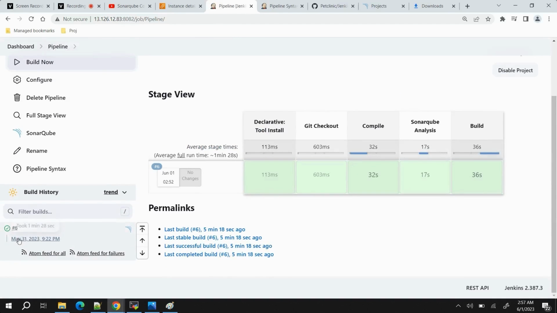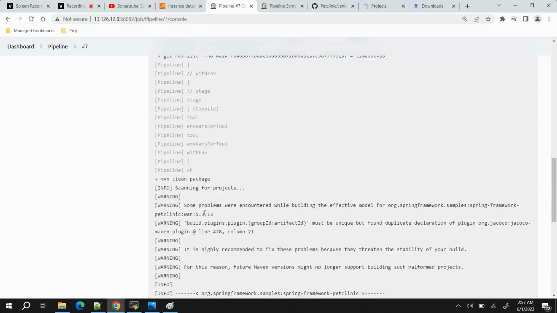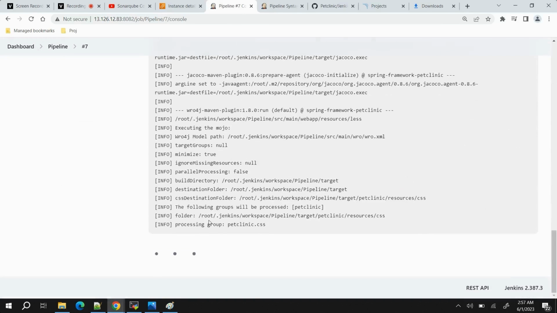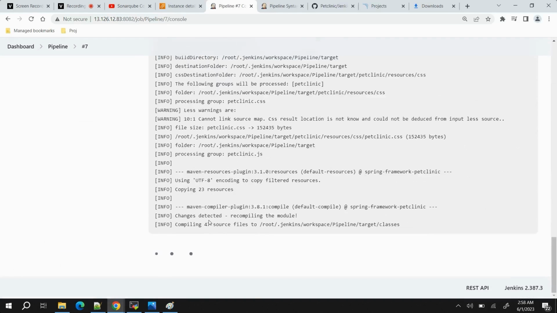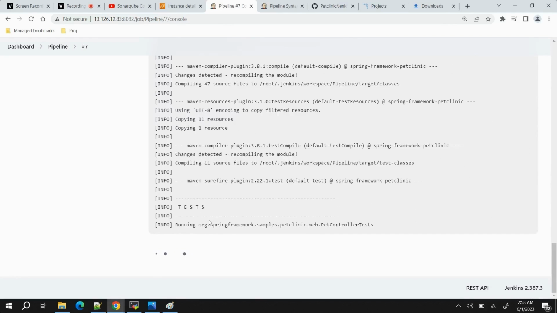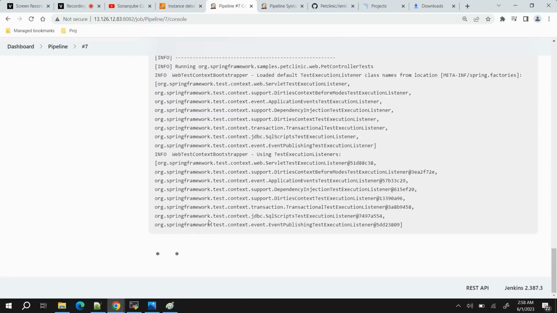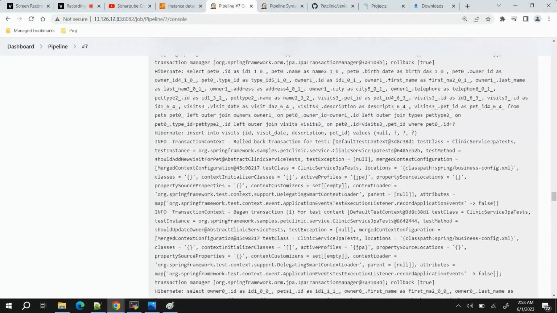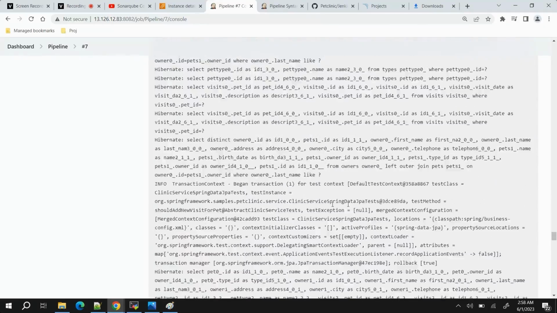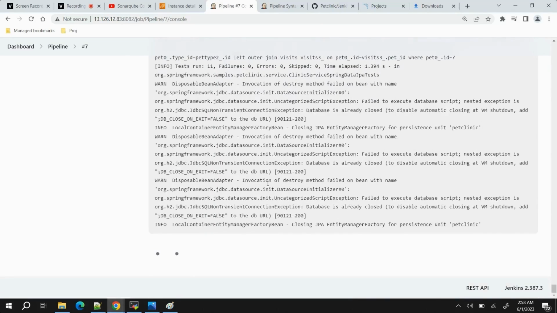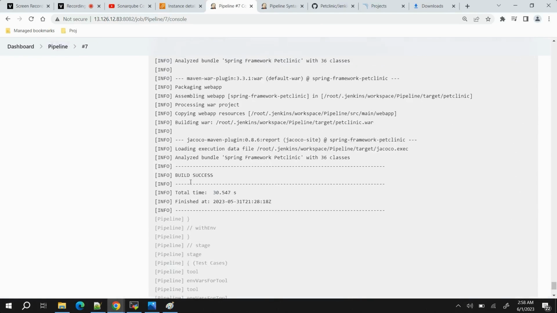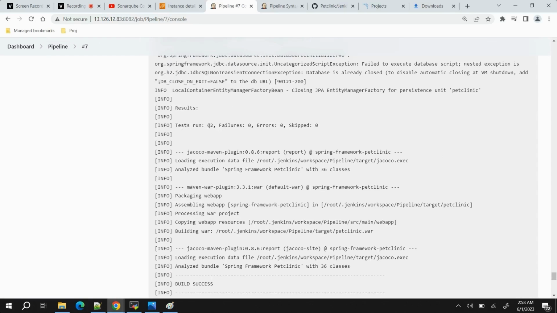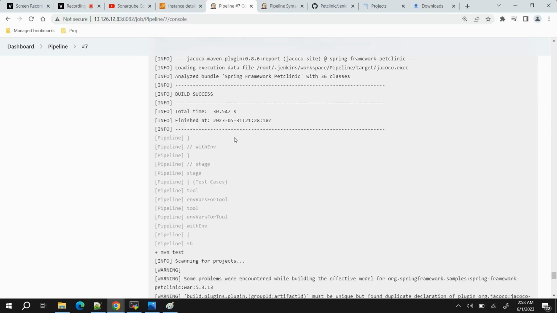Now we will see if it works fine or not, because the POM is already configured. Also, in case you want to do a POC with code coverage, you can use this project, pet clinic, which is available on my GitHub account. It's running, and I think test cases are running as of now. There are a total of 62 test cases in this project, so they should all be running, and let's see what happens. If I scroll up, you can see test run. At this point 62 test cases have run, and all of them are success, it seems.